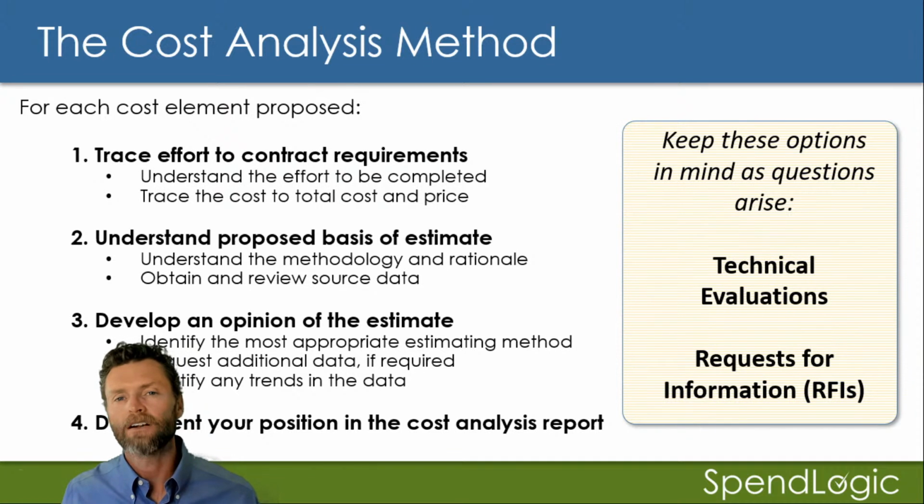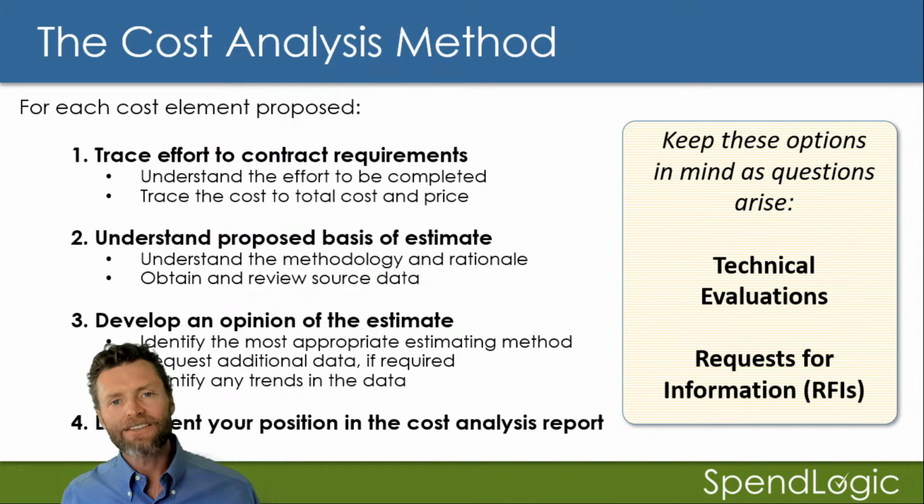If they're coming down a learning curve and they're doing repetitive production, then you would graph these and you would see, okay, they're coming down or they're going up in their hours, and this is how this makes sense for the future. Last but not least, document your position in the cost analysis report.